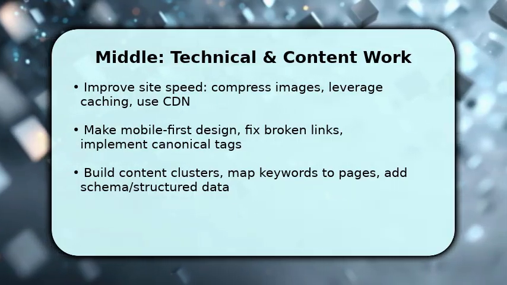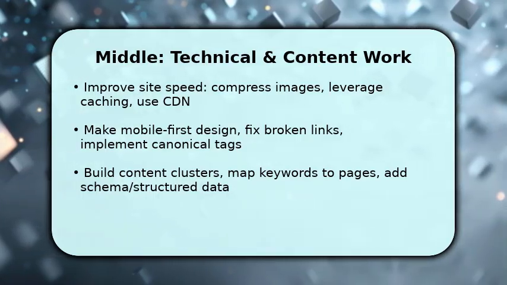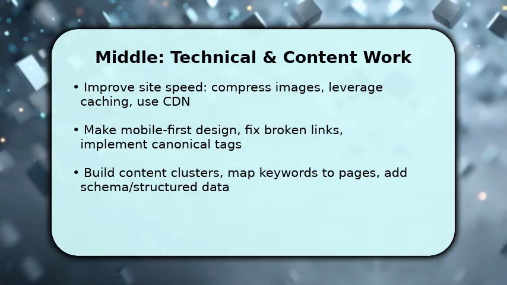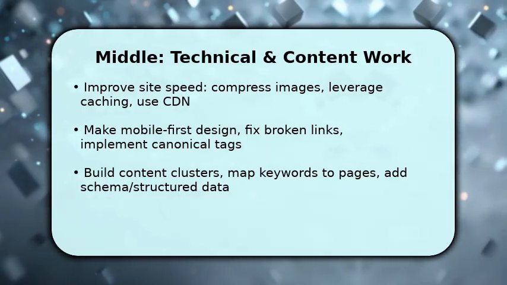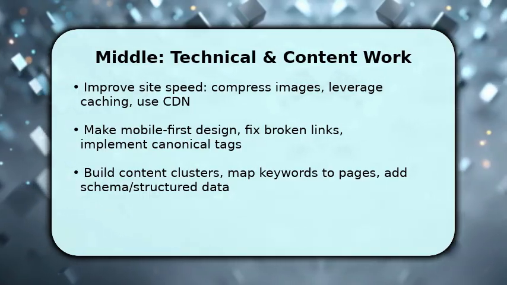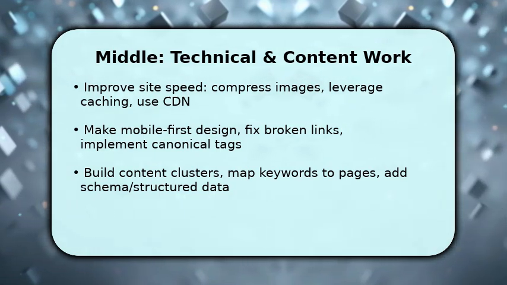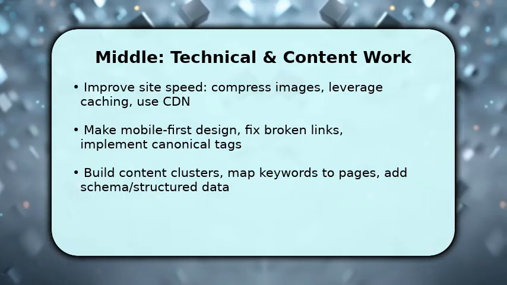Make sure your site is mobile first and fix broken links and duplicate content with canonical tags so crawlers index the right pages. Then build content clusters and map keywords to specific pages, adding schema markup to help search engines display rich results. This organized approach lets authority grow predictably.